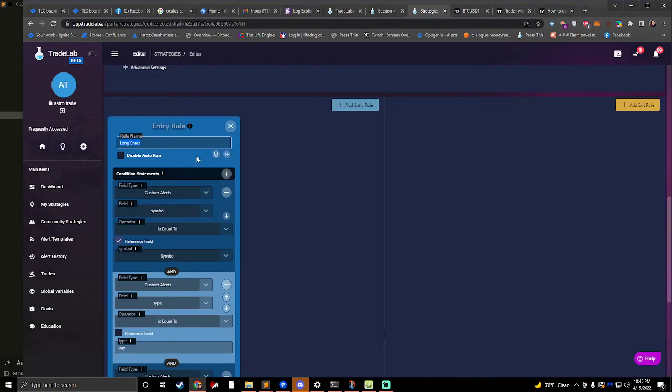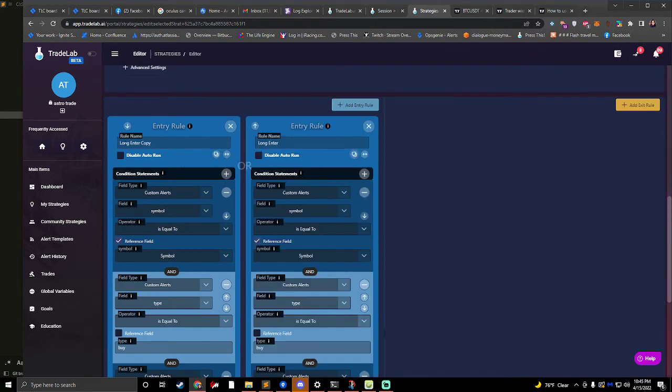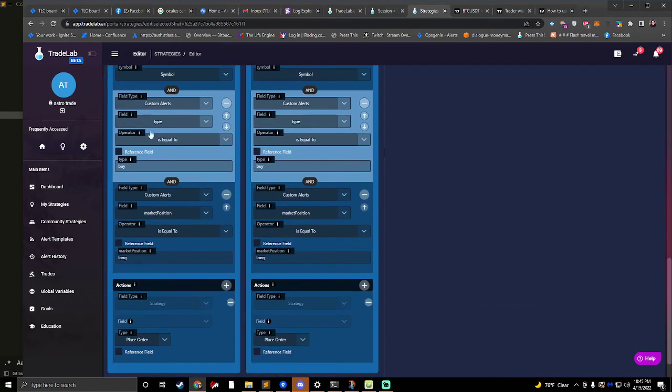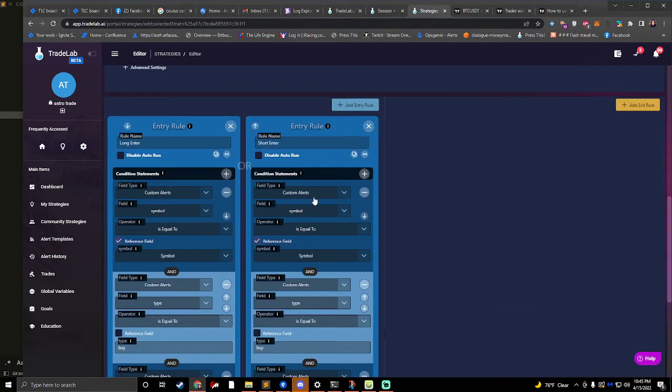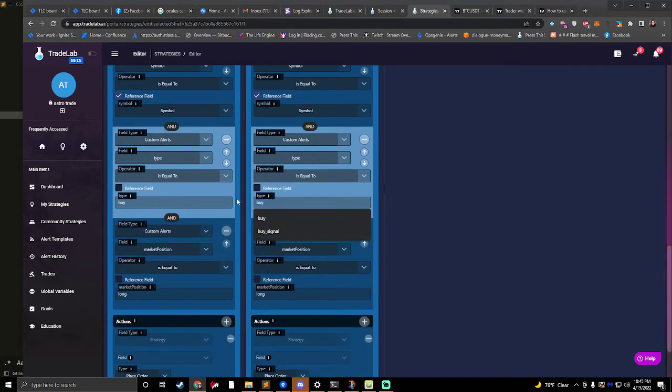So now if I want to do a short, I can just copy this, and now I have long enter and long enter copy, and I can change this to short enter. And I can change this here. I'll flip them so this is the one that we did before on the left side, and now I'm going to edit the right side, which is short enter. Okay, and this one I'm going to do sell.